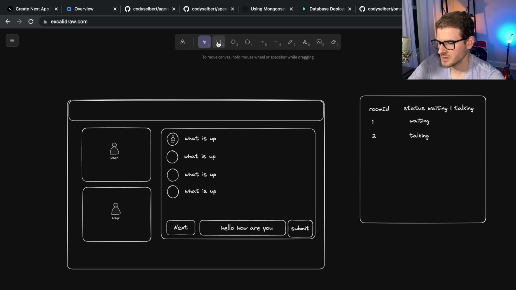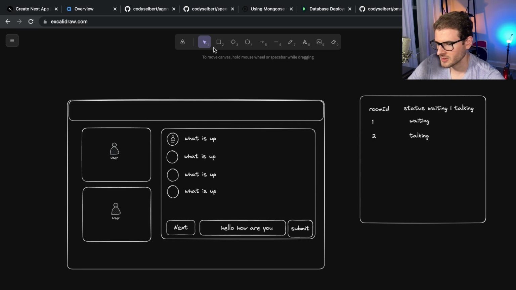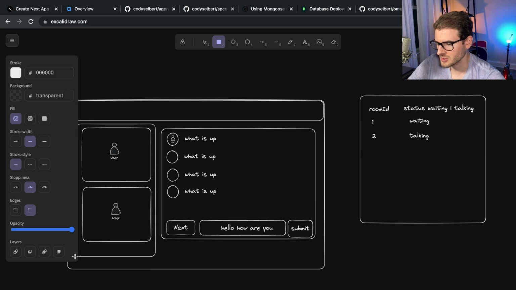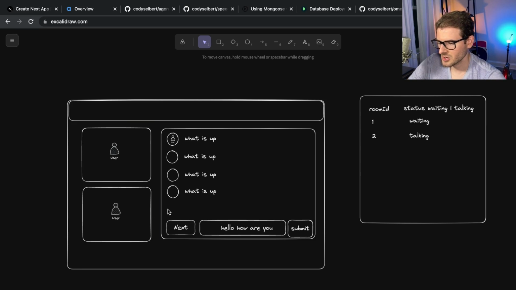So as far as components, I feel like this has two main components, and we're going to be using Agora, which has an RTM library and an RTC library, real-time messaging and real-time chat. The chat will be built with real-time messaging, and the webcam stuff will be built with RTC. So there are two different libraries with two different connections, and we'll figure that out. But I think it'd be easiest to start off with building out the messenger.